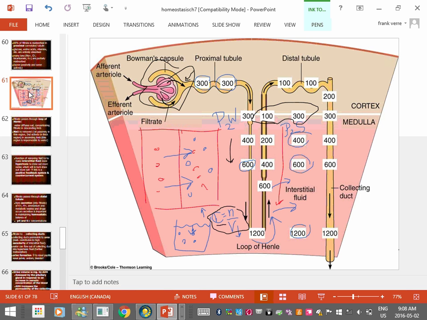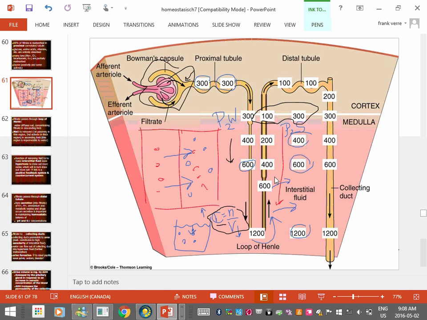Well, here's the thing. What's sugar? Sugar and water is a what? It's a solute. So what happens if you have too much sugar in your urine? That must mean that there was too much sugar in the... Because remember, the stuff that goes in the urine would have come initially from the nephron tubule, right? Because everything in here that does not get reabsorbed, where does it go? In the urine. So that means the sugar would have come from the nephron tubule.